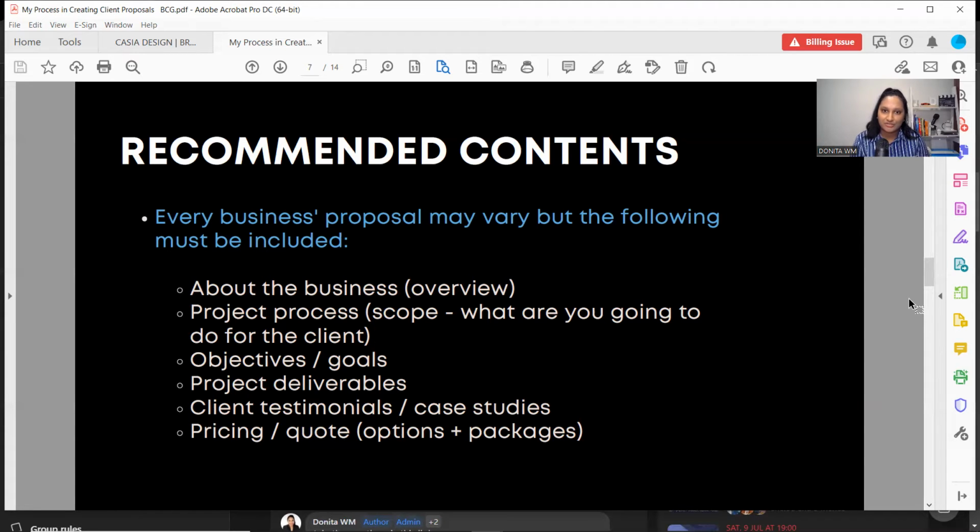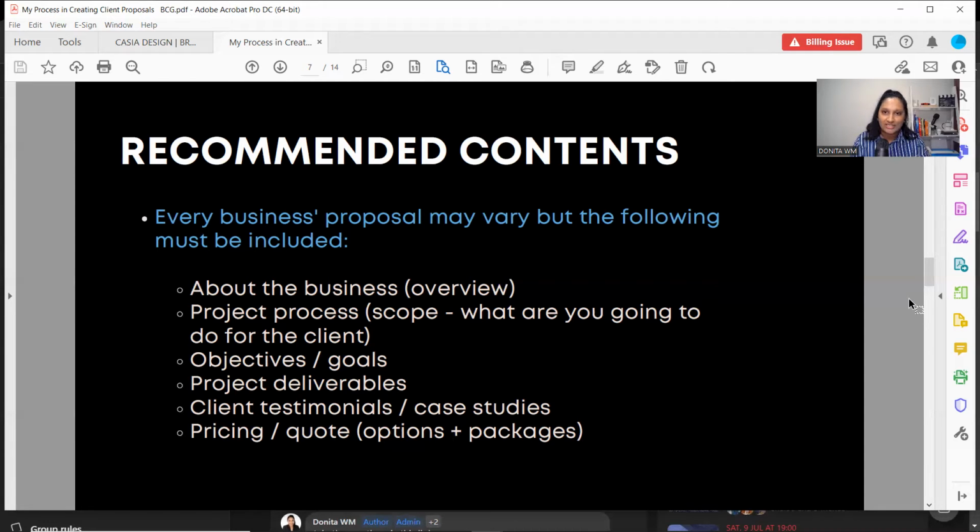So the third thing you need to cover is the objectives and goals. For example, if your client is a not-for-profit organization and they want to increase marketing, it's probably important to include that in the proposal, saying the goal is to increase marketing. This is what we're going to do to increase marketing and build a digital presence on Facebook or whatever.